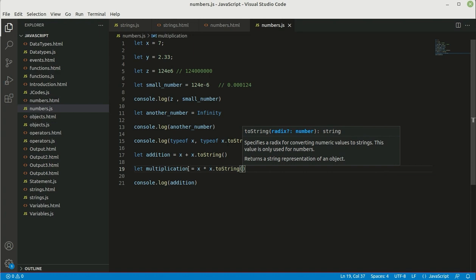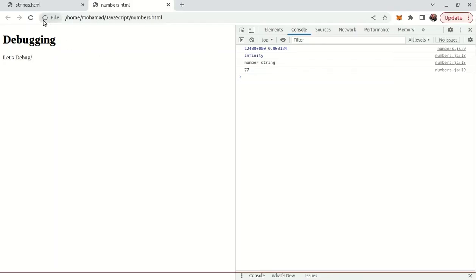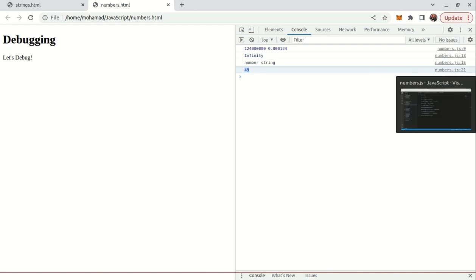So here I want to console.log multiplication. Save the code, and let us check here. Oh, it's 7 multiplied by 7. So here we won't have that kind of problem.